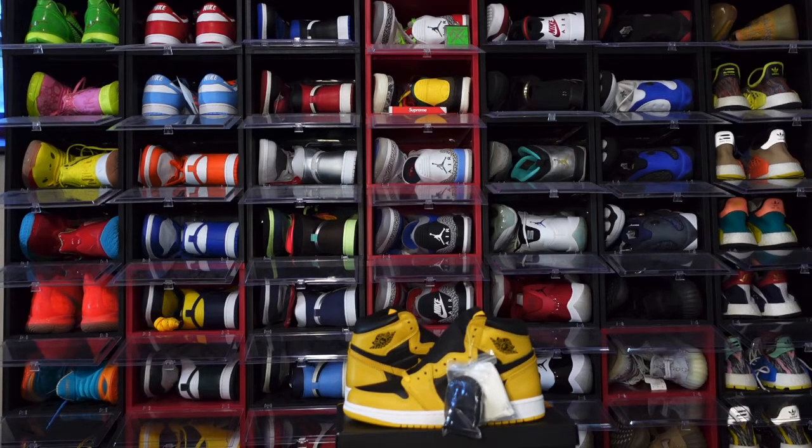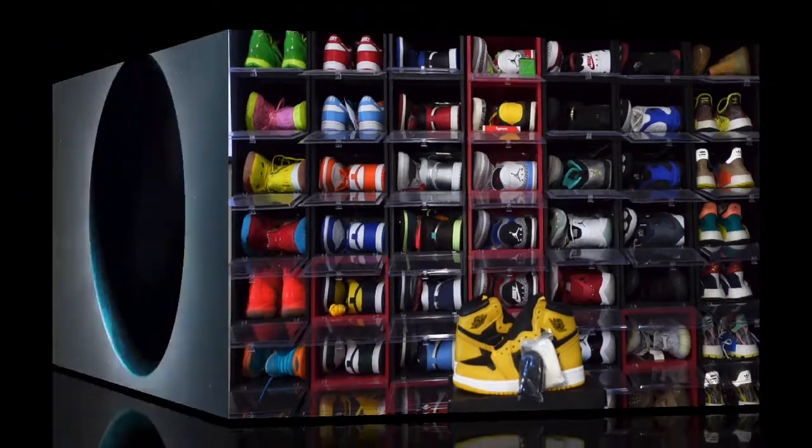There you have it — that's the Air Jordan One Pollen. Drop your opinion, let me know what you think of the sneaker in the comment section. And before I go, like I always tell y'all — if you can help somebody get a sneaker, help them get that sneaker, because you never know when it'll be your turn to need help getting one. I'm Titanic Feet Jacket, signing out.